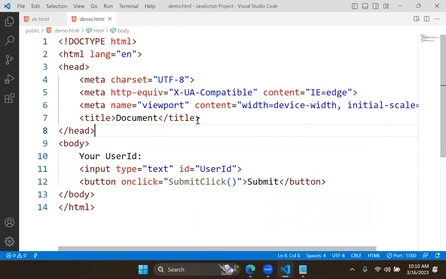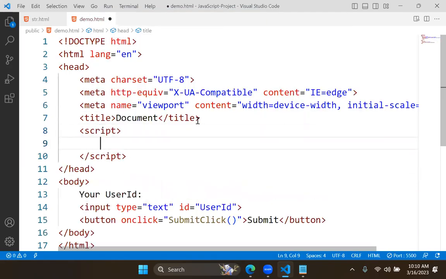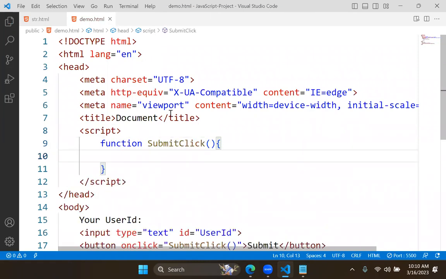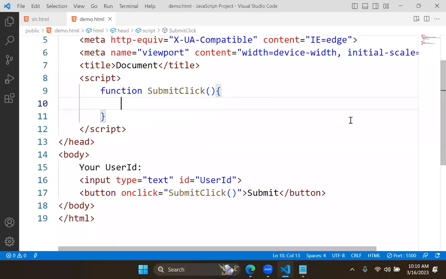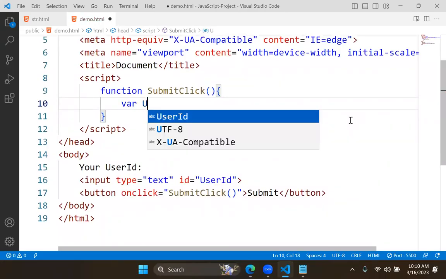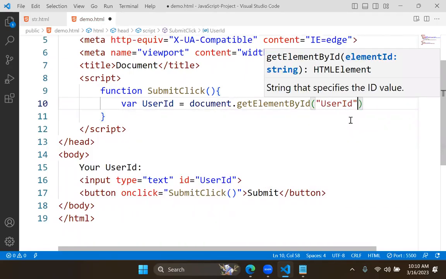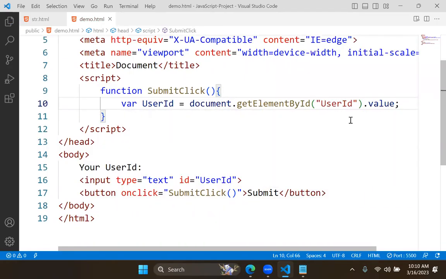On submit click, let's write a script, and in the script function we have submitClick. On submit click, we are defining the functionality. First, we will call userID, document dot getElementById, userID dot value. We are accessing the value. Now, what we need to do here is if the user ID matches what we are expecting, then it says verified. Otherwise, say invalid. Then we'll write a condition.